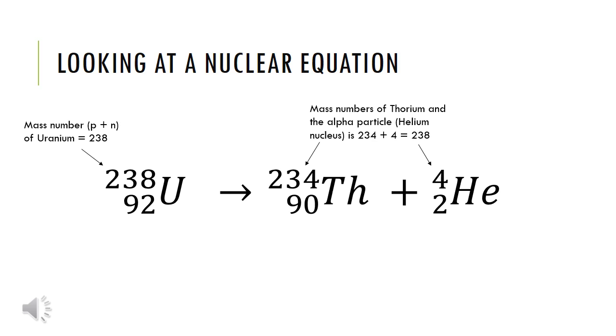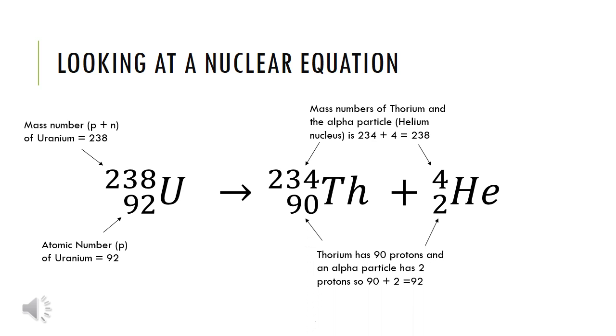So right now, our mass number on the left of the arrow and our mass number on the right of the arrow are equal. Let's take a look and see if that holds true for the atomic number also. Our atomic number of uranium is 92. And remember, we can still get that from the periodic table, okay? Also remember that protons are positive. So right now we have 92 positive charges in the nucleus.